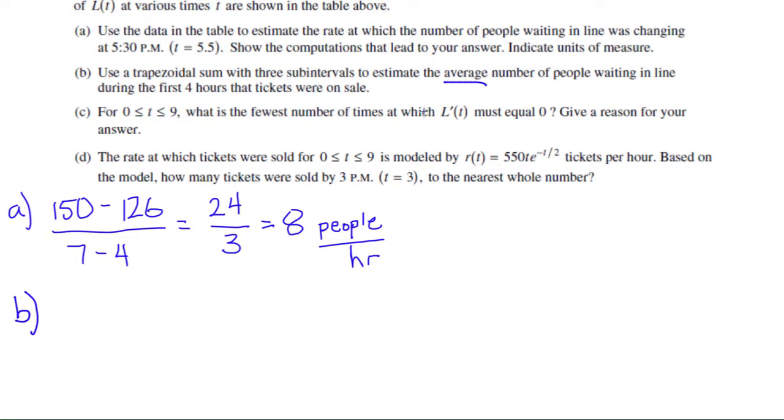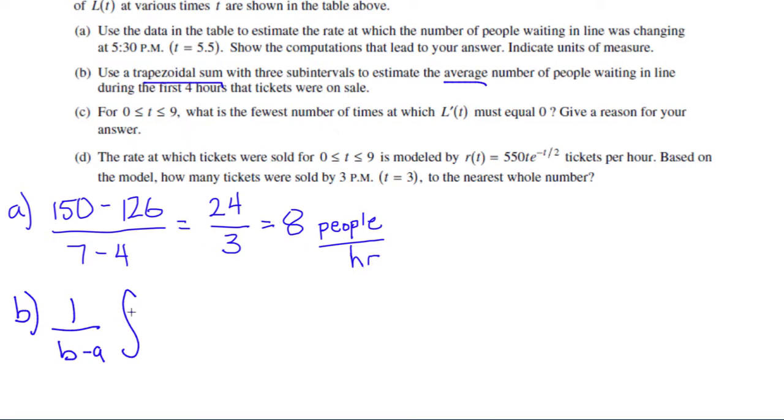Yeah, so this one was tricky because not only do you have to approximate using a trapezoidal sum, which everyone did correctly, you need to make it the average. So if they say the total number, then that's when you don't have to put the 1 over 4. Exactly, yeah. Total number, you don't need to put a number out front. Whenever there's an average, you always need to do 1 divided by b minus a of that integral. And again, our integral that we're talking about here is going to be approximated by this trapezoidal sum.